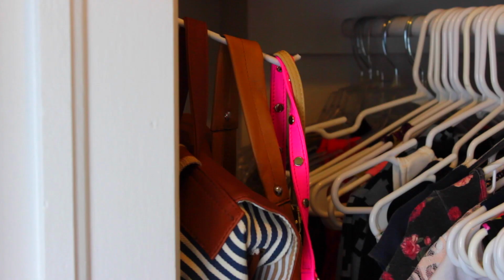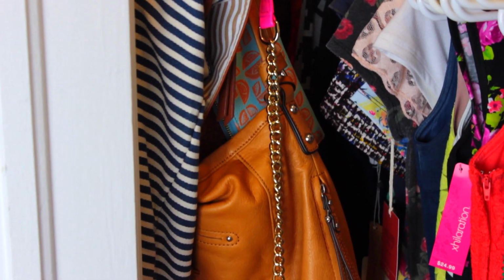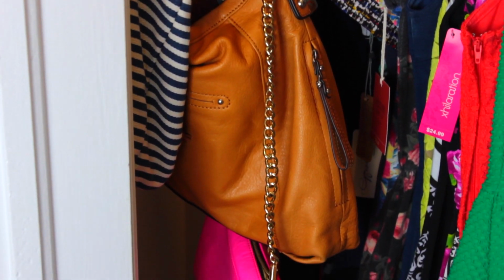And another tip, which I slightly touched on, is really utilizing the space in your closet. So start to look at everything. Once you've hung up your clothes into the sections that you would like, then start looking at everything else that's left. Look below your clothes, look above your clothes, look on the sides. This is when I really try to look at the walls, and maybe there's an area where I can hang purses by nailing a nail into the wall or putting a hook up, and you can hang up your bags, which is also a really nice tip. You could also hang up some necklaces.